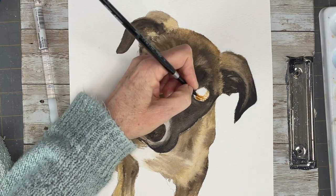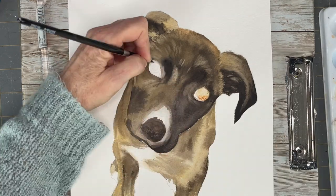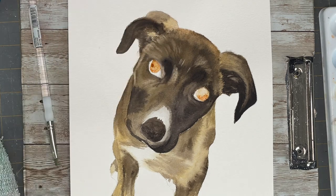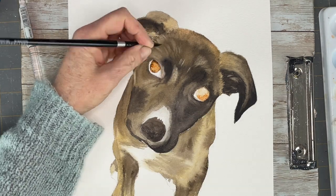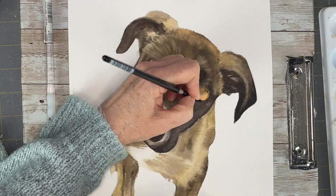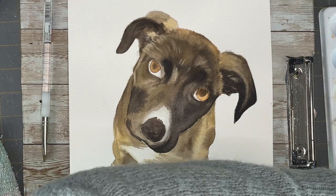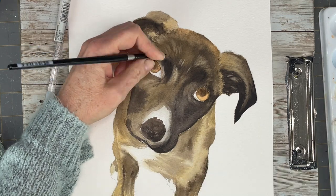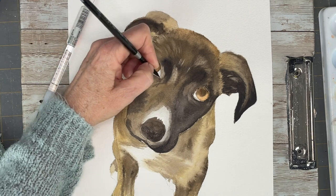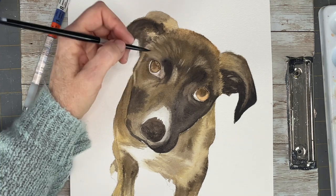At this point I'm going to add in the colors that I see in the eyes. I started off with a glaze of burnt sienna — her eyes are a warm brown so that burnt sienna will ensure that it has that warmth. You want to capture their personality; she's a very fun-loving dog, loves to give kisses, loves to play with her younger five-pound sister, which I actually also painted — that one is a Yorkie. She is a ball of fun.